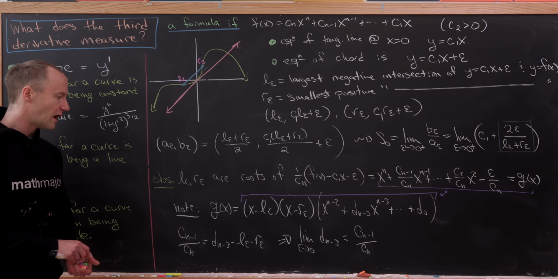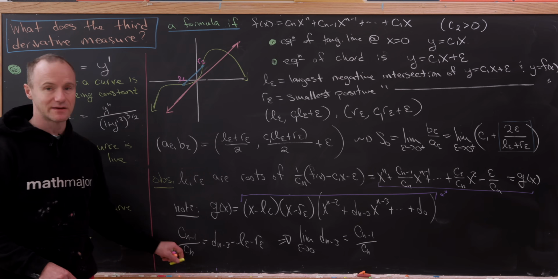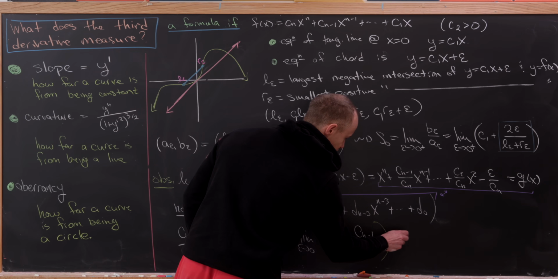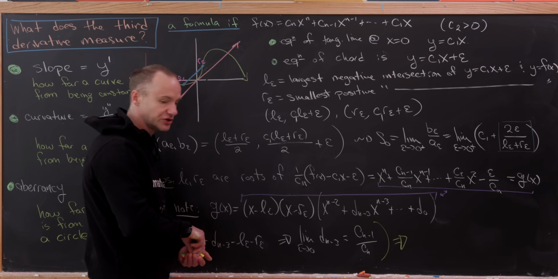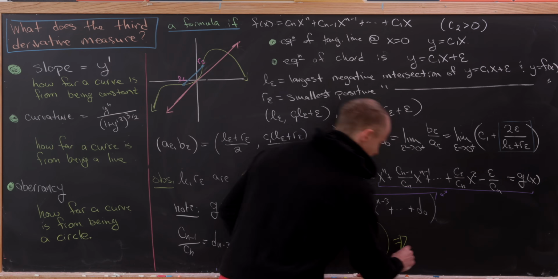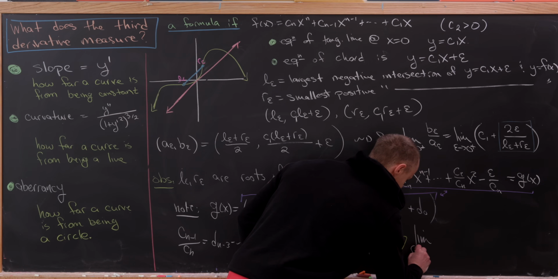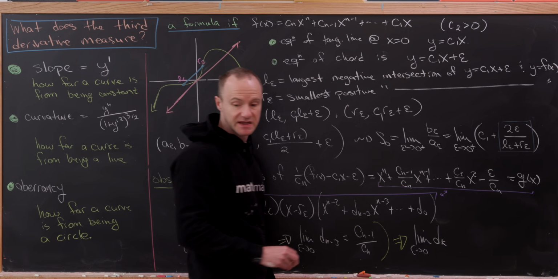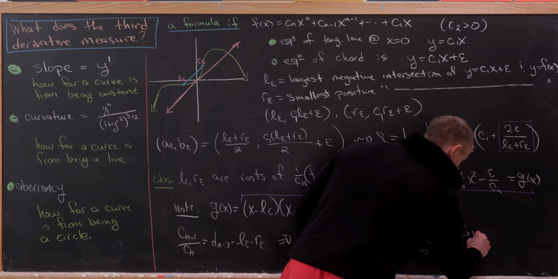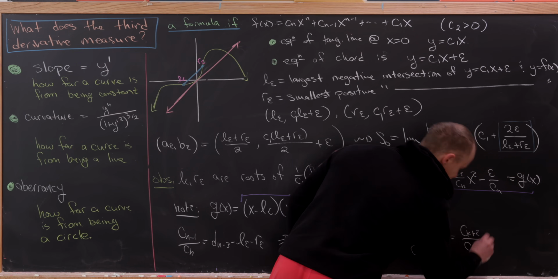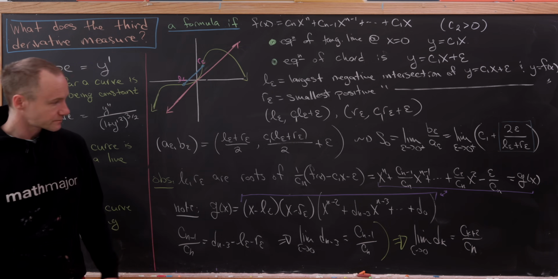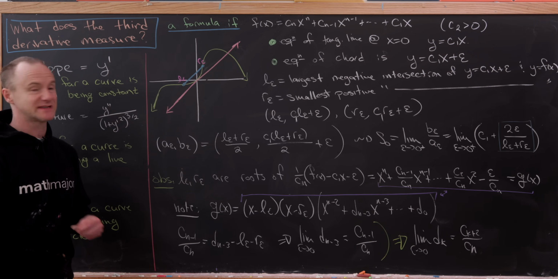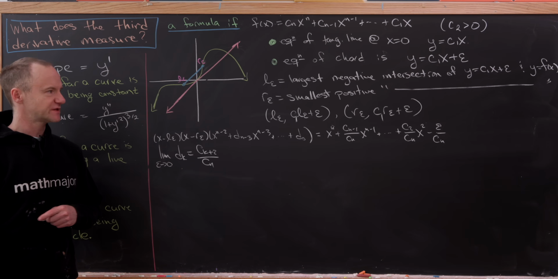And now you can make a very similar argument using just comparison of coefficients, and that's going to lead you to this more general statement, which says that the limit as epsilon goes to 0 of d sub k is equal to c sub k plus 2 over c sub n. So now let's take some of this information that we've got and see how that will take us to the end. Okay, so this is where we left off.